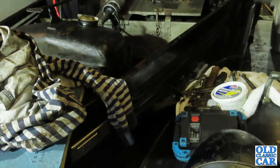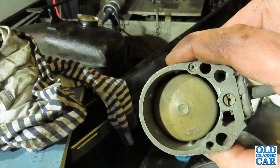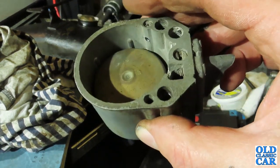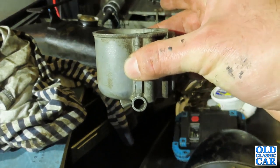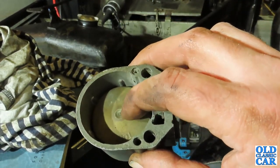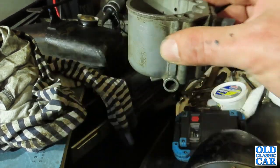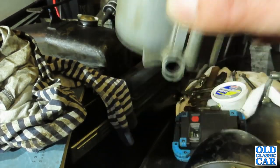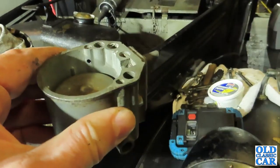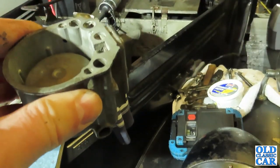I don't know how much fuel was in there. It wasn't very much, and what was in there, it stank really badly. But clearly, whatever's going on, there's nothing getting into that float chamber and nothing getting into the engine. It could be that the needle valve's sticking a bit as well, so I'll give that a bit of a check. And that's obviously what that presses onto. But the valve could stick, so I'll try and see if we can get some fuel up, if indeed there's enough fuel in the tank to even get up here in the first place. Well, there's nothing pumping up from the tank on the hand priming lever, so I can only assume that it's out of fuel.